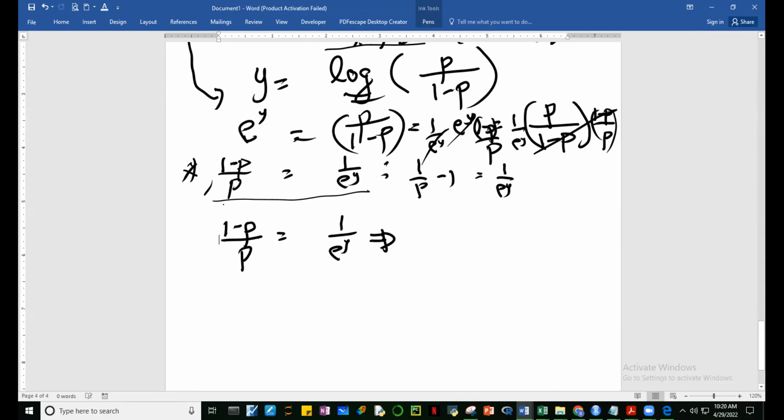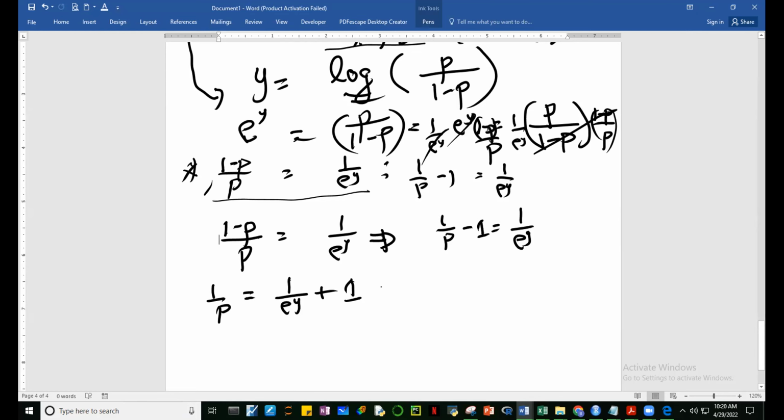So, yung 1 over P minus P, just distribute the P. Maging 1 over P minus P over P, or 1. That's equal to 1 over e to the y. Okay, so this becomes 1 over P is equal to 1 over e to the y, transpose this plus 1.